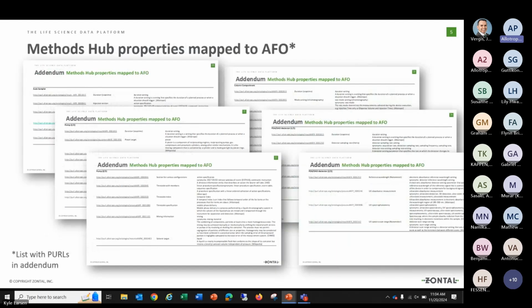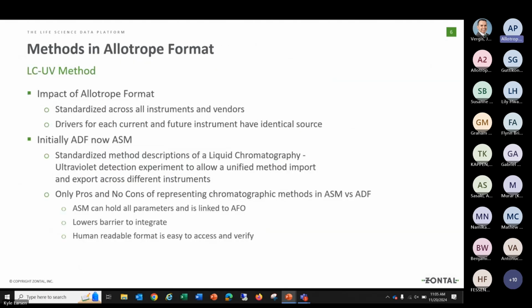And I don't want to take you through all of these parameters that we actually map right now. They are at the end, and when we share the slides, you have the full list there. They are also in the paper to some extent. So this is the actual list that we currently use from the ontology with the PURLs, and as I said, these are at the end of the slide presentation.